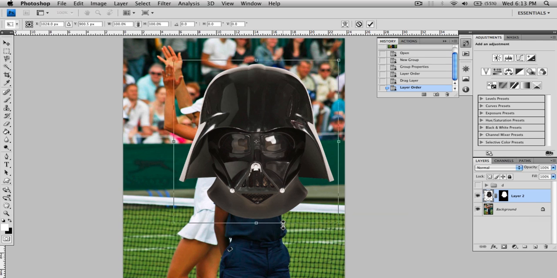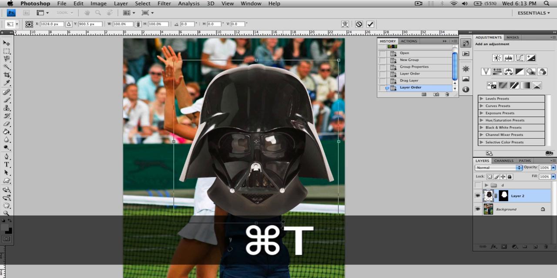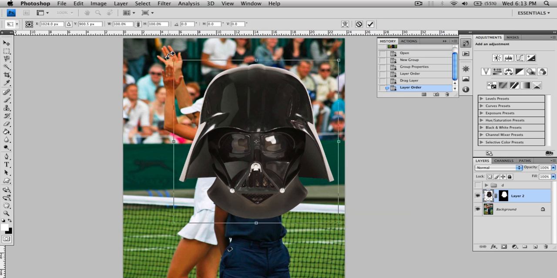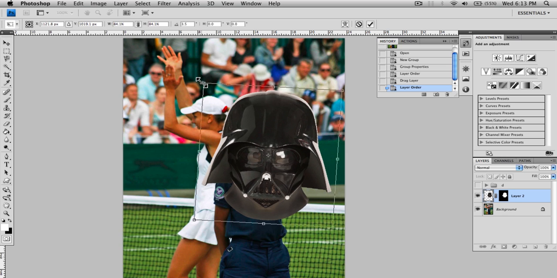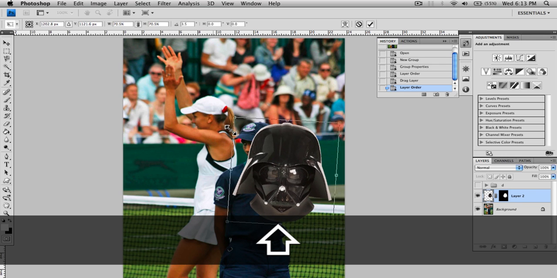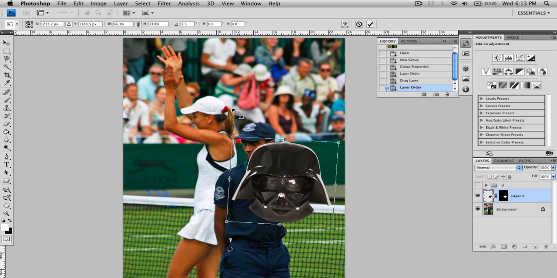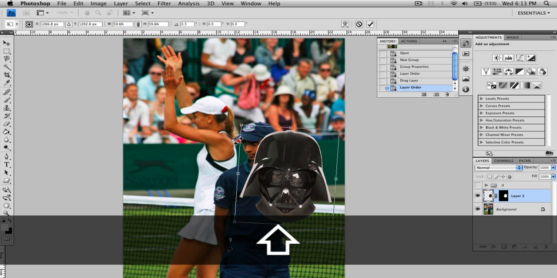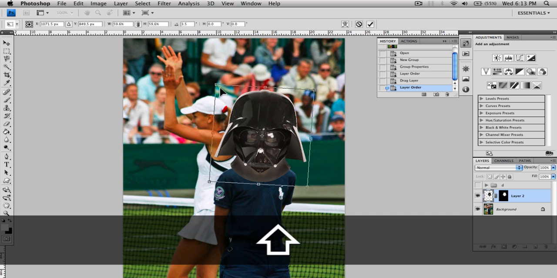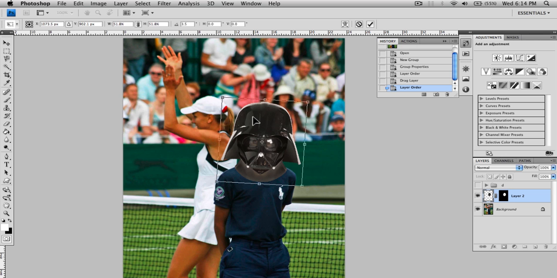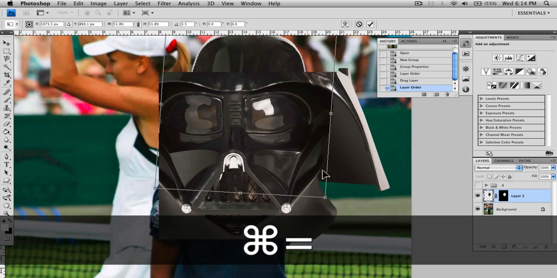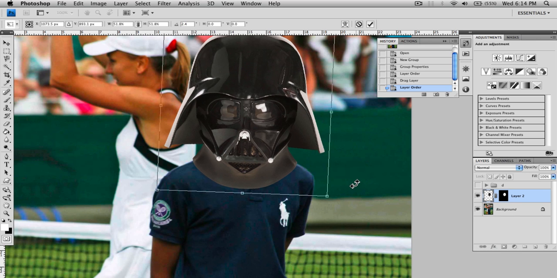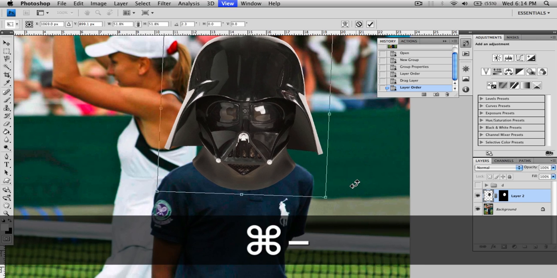So press Command T, which is the free transform. I like to use this for all my transformations because it allows me to rotate as well as resize. So I'm going to hold down Shift when I grab the top corner here. What Shift will allow me to do is resize it proportionally. If I was to let it go, it will squish it up and down. Hold Shift again. So we're going to try to position this on his shoulders in some funny way. It's always funny when somebody's head's bigger than it really is. You can use your arrow keys if you need to fine-tune things. That's okay for now.